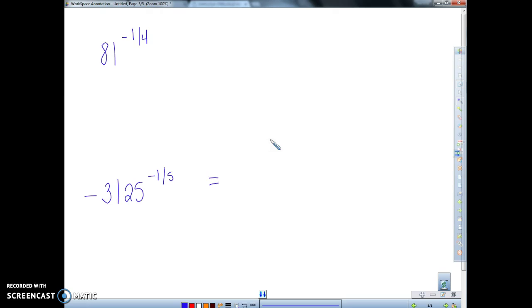So you can type in 81 raised to the -1/4 power, and it tells you 0.3 repeating, which is 1/3. So make sure you turn that back to a fraction. All of your answers today need to be written in fraction form. So this is the same thing if you remember that if you have a negative exponent, it goes to the denominator. So 81 to the 1/4 power is the same thing as the 4th root of 81. And if you look in your 4th root column, the 4th root of 81 is 3. So your answer is 1/3.